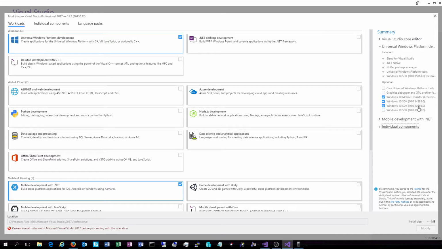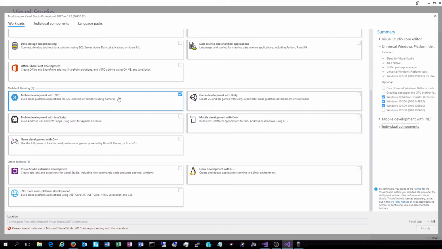Beware, if you don't have these installed, then you won't be able to install the app on any previous version of Windows 10. And of course we want to be capable of producing for all of the versions. I've got more installed here, also for .NET with Xamarin, etc. But for this application we don't need it.